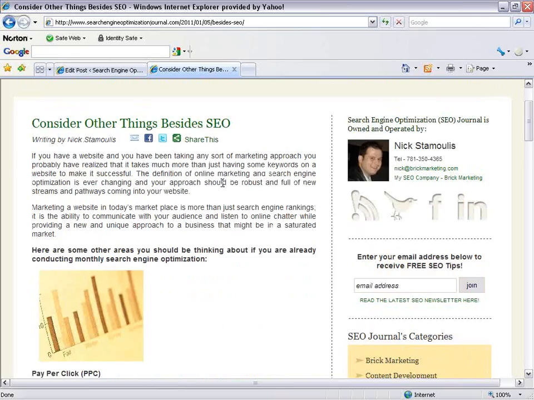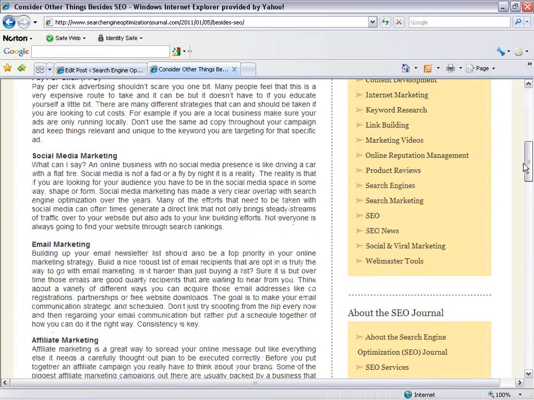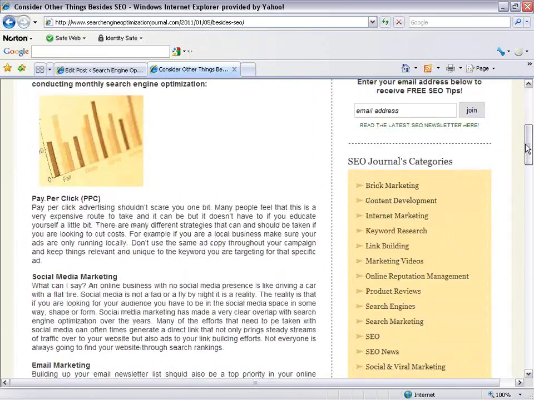It has some substance to it. People have asked me before, how long should a post be? I say, you know what, it really doesn't matter. I mean, it does. You don't want a post that's 100 words, but you want to keep it natural. My approach, I tend to say anything in the range of 400 to 500 words, maybe 600 words, I think it's okay. Once you get longer than that, I mean, this post is fairly long, but it's not outrageously long.